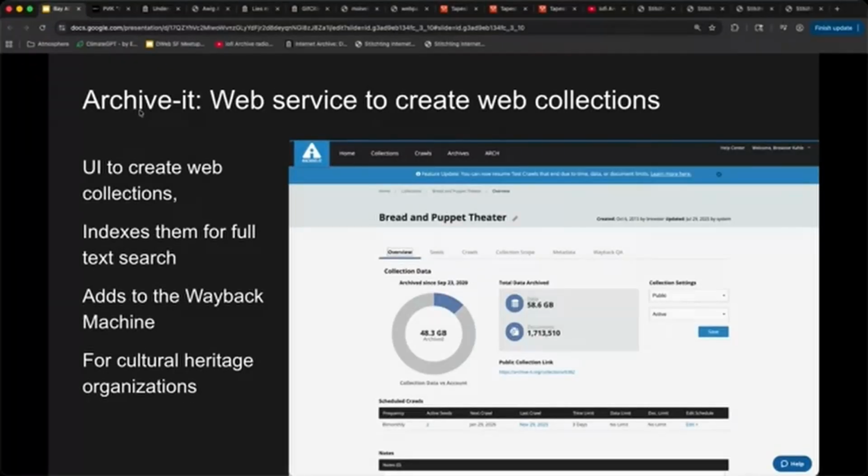Archive-It is a service of the Internet Archive for libraries to collect web pages on their own behalf. We have 1,300 libraries doing this, and they might want particular subjects or particular organizations or newspapers, and they archive those sites over and over again at the pace that they want.